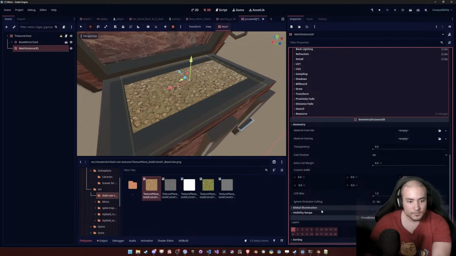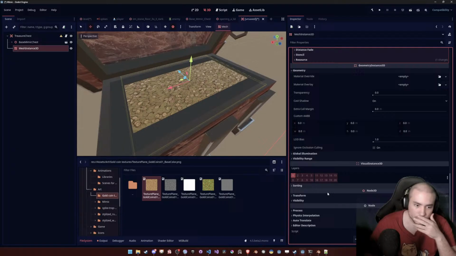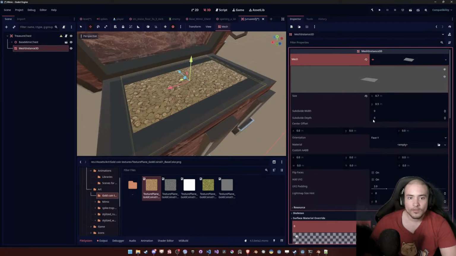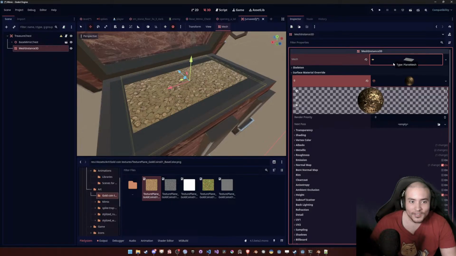Geometry. I could make a shader for this, but I feel like I shouldn't need a shader for things like this.